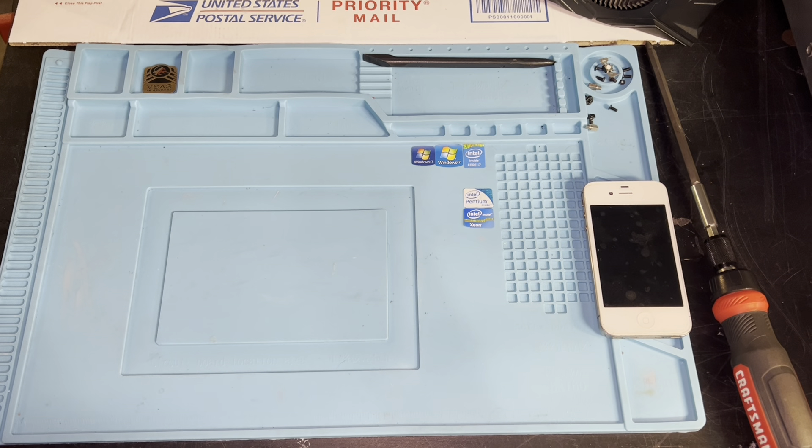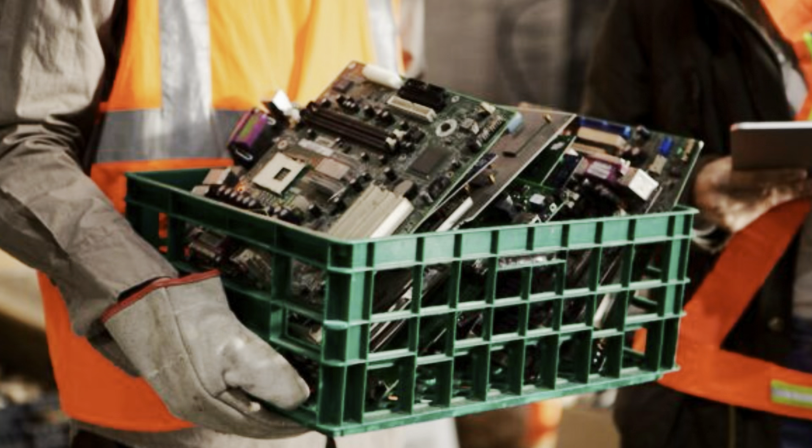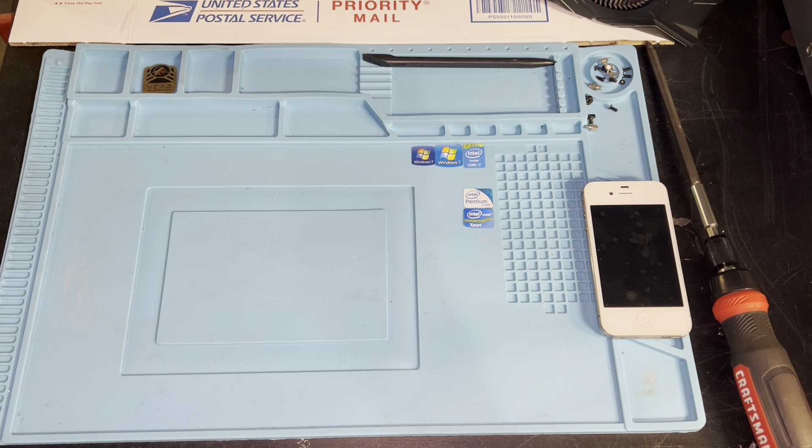And he said, I have a lot of them, I'll just send you one. So I said, wow, okay, that's cool. And he said, in fact, I have a lot of extra parts if you want to play with them, because I know you like older parts and tinkering and stuff like that. I guess he doesn't have time to mess with every single part because he has a lot, and I only have a few. So it's easier for me to play around with this stuff.